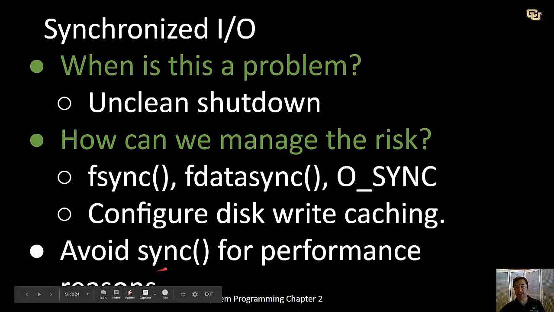The Linux System Programming Chapter 2 also talks about the sync command as one way to do this, but it mentions that you typically don't want to use this for performance reasons. And the reason is that where fsync and fdatasync are going to work on a file descriptor, sync is just going to work globally and tell the OS to synchronize everything. So what that means is that any application that's writing to a file descriptor that is not synchronized is going to try to synchronize all those files at once. So you can imagine that that would be a pretty heavy performance penalty.